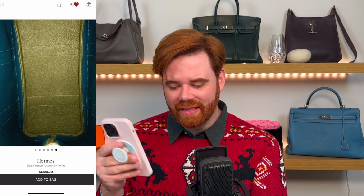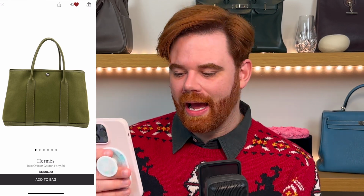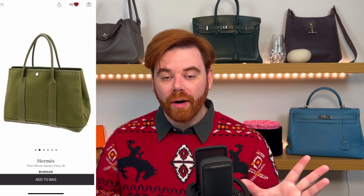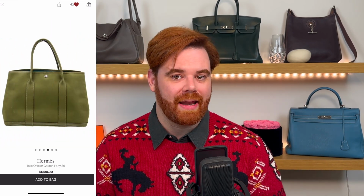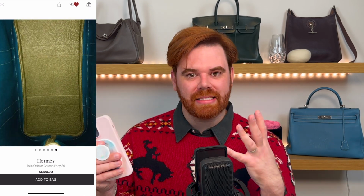A really good deal. This is a good way to dip your toe into Hermes, still get an iconic bag from the house, and just see if this is right for you. This would be a good starter bag, or if you're like me and already have a few bags, this would be great in place of your Birkin on a nasty day out, snow, those kind of gross days where you don't want to carry a nice big leather bag.